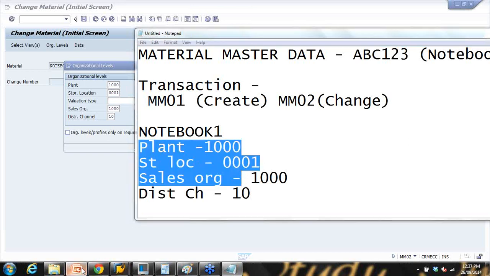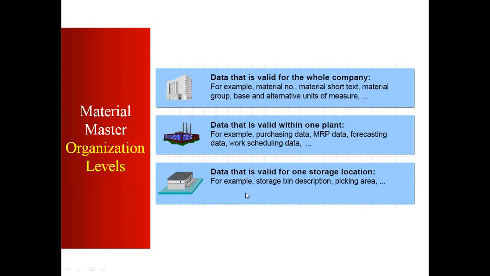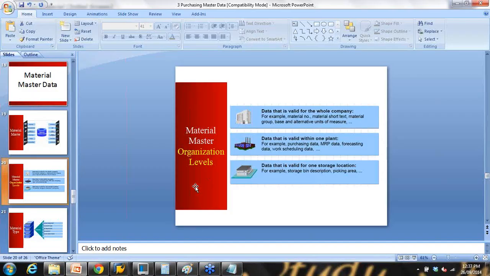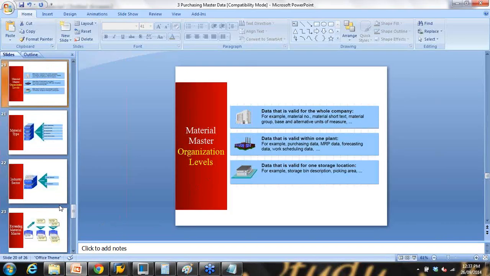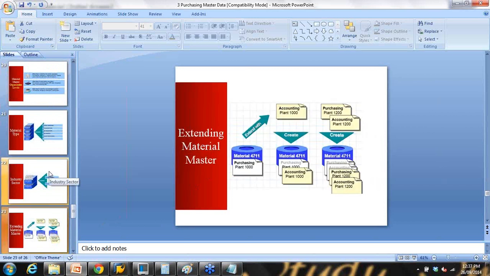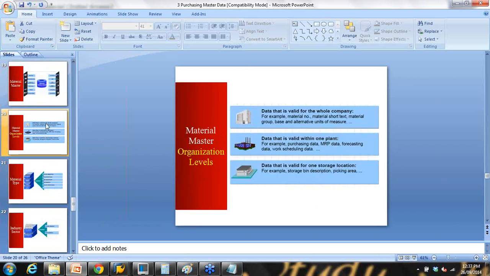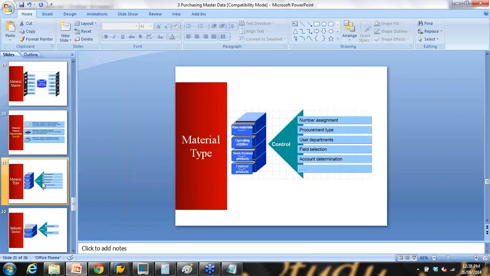The data that you have created is only valid for that particular sales organization, plant, and storage location. We can also maintain the data at different levels, which I will show in a minute, in this slide again. But before we do that, let me talk about the material type. What is material type?